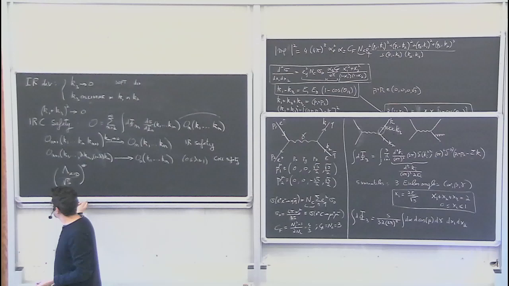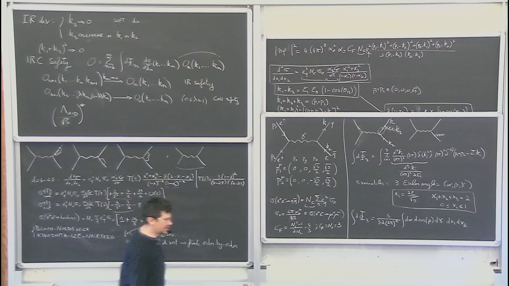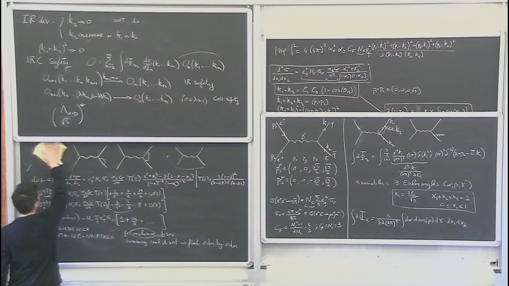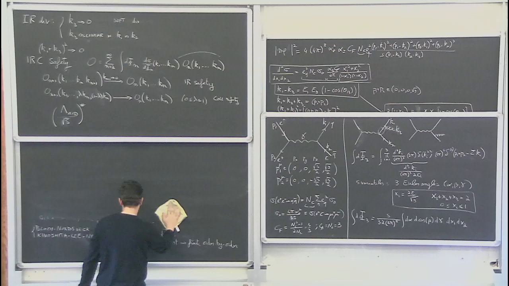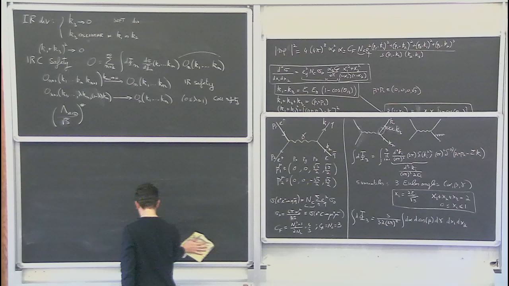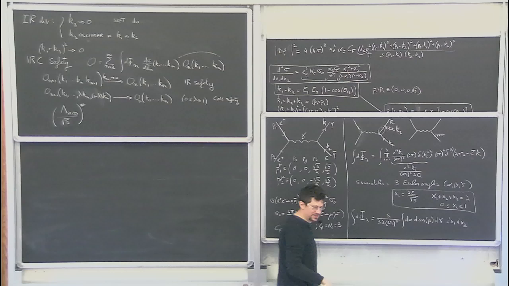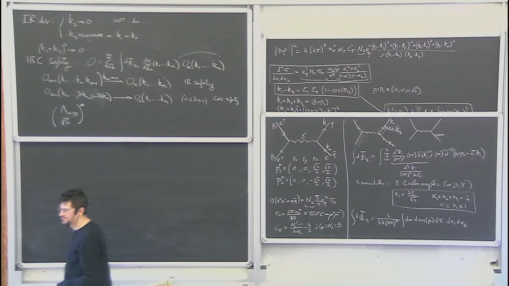So what next? I've told you a list of great ways to save the day. Now it means that we can think of constraining the final state of the collision and do something more than computing e+ e- to any number of hadrons in the final state. Can you give me a good observable? Is there any observable you can think of that would satisfy these constraints? It's actually not that easy.